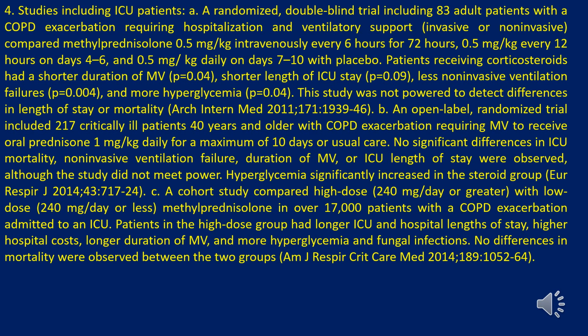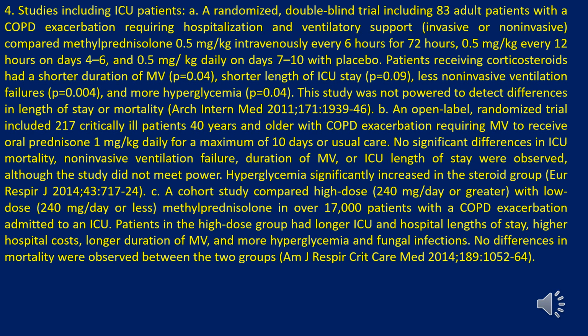B. An open-label, randomized trial included 217 critically ill patients 40 years and older with COPD exacerbation requiring mechanical ventilation to receive oral prednisone 1 mg per kilogram daily for a maximum of 10 days or usual care. No significant differences in ICU mortality, non-invasive ventilation failure, duration of mechanical ventilation or ICU length of stay were observed, although the study did not meet power. Hyperglycemia significantly increased in the steroid group, published in the European Respiratory Journal in 2014.